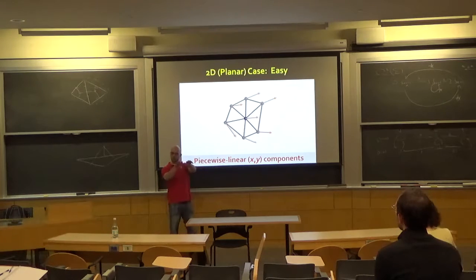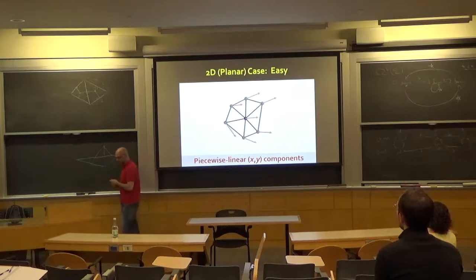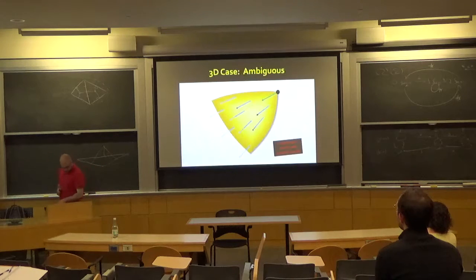But do you see why you get in trouble if you have a 3D model? Because you have a vector here which is perpendicular to this vertex normal. You have another vector over here which is perpendicular to some other vertex normal. And how do I interpolate between them? Well, you don't even know what the normal is between two vertices, so it's not so clear how to go about it. So in particular, this 3D case is quite important.